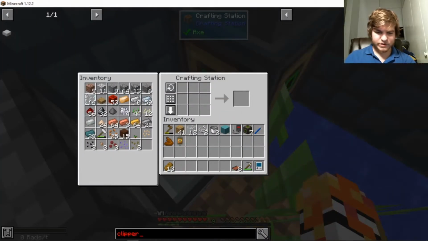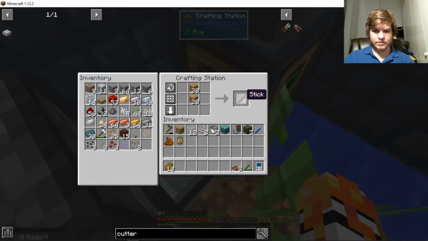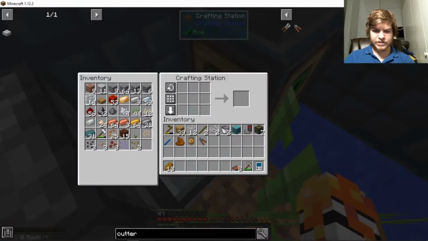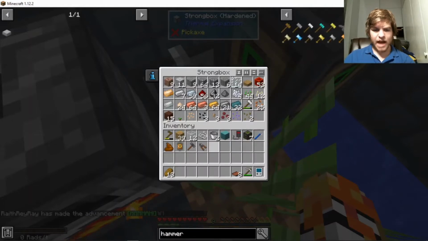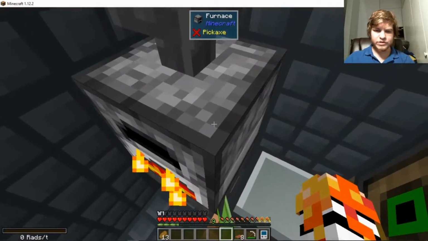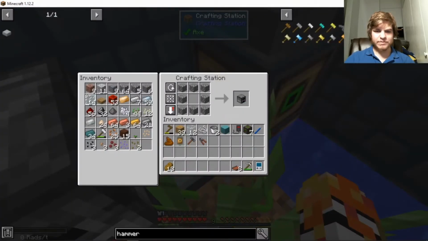Okay, flippers. Butter. There's cutters. Ooh, engineer's hammer. That's what I was needing. Hammer! And then the next thing that I want is something I can't really make at the moment, unfortunately. I think I'll bite the bullet and make myself another furnace. That's definitely what I'm going to do.